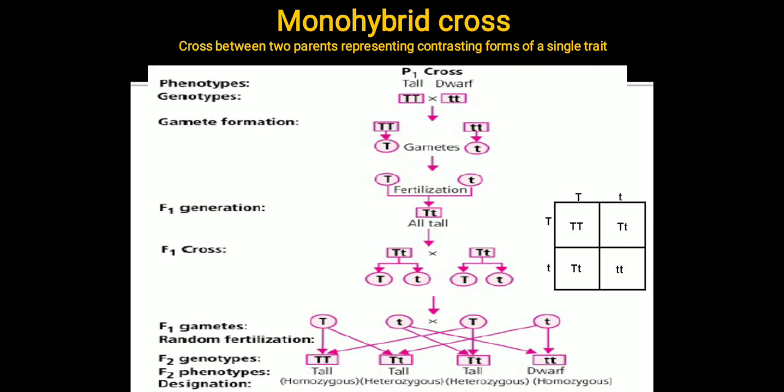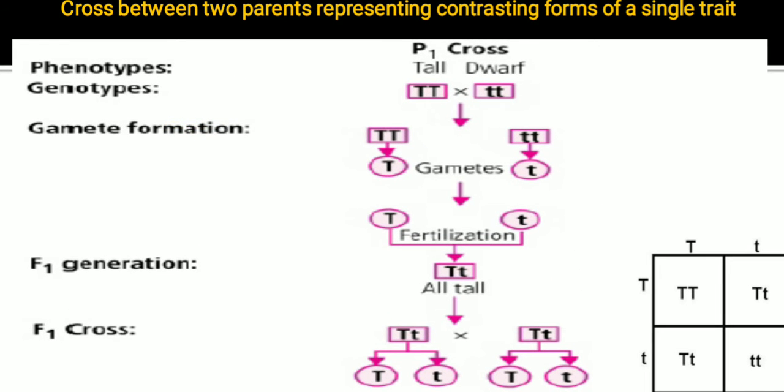For a monohybrid cross, Mendel performed the experiment by transferring pollen grains from the anther of the dwarf plant to the stigma of the emasculated tall plant. First, he took the tall plant, which is pure in nature. Here you can see the tall plants are pure and the dwarf plants are pure. Artificial pollination means the anther is transferred to the stigma. The parents produce the gametes.